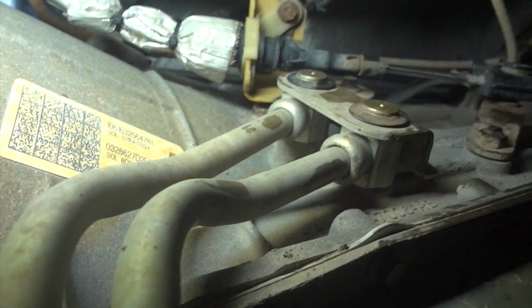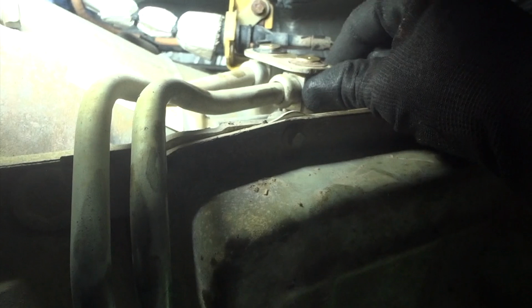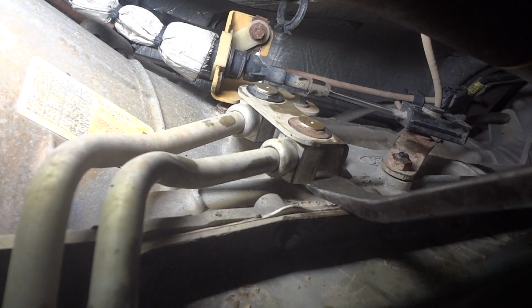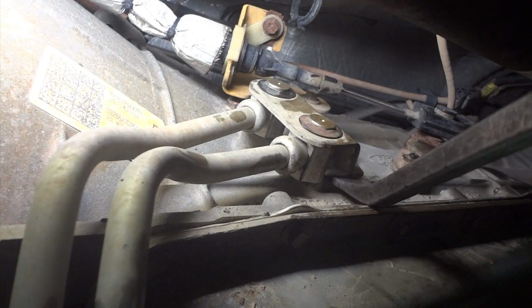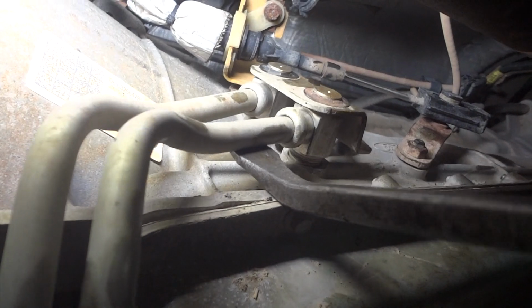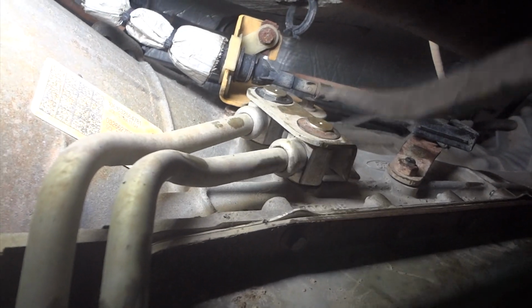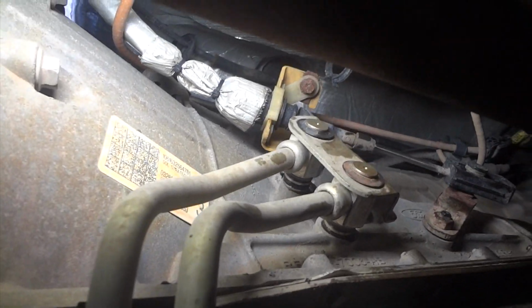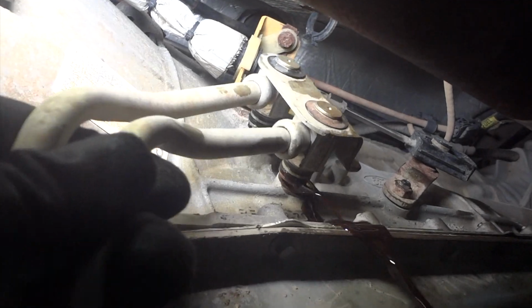And now, I think, yep, she's ready to come off. All I gotta do is pry a little bit, and this should just pop right out. All right, let me see if I can pry this out of here. Probably lose a little fluid. Just gently pry. And I think we're about out there. There we go. And if I can grab this with one hand. There we go. All right, so we'll drop this down and see how much clearance we have. We catch some fluid.